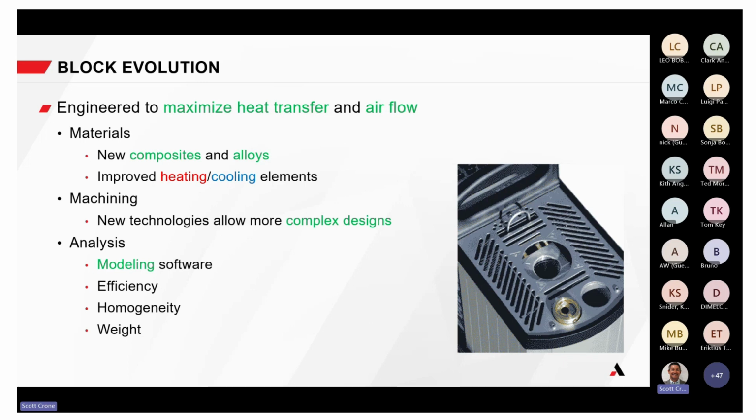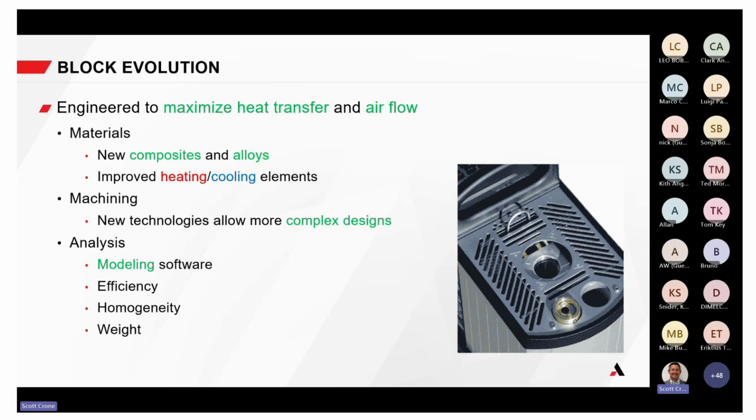So if you look into a dry block today, if you look in through the top or look at the bottom, that block is going to have several different surfaces and airflow patterns that go through it. We can use different composites and alloys, so we can go and seek out materials that are going to allow us to maintain better stability, but also to transfer heat as needed. And we've got new and improved heating and cooling elements that are available to us. So even the Peltier elements and the resistive heating elements are of better design and a better quality. We also have better RTDs that are available to sense, or thermocouples actually, for the high temps that are able to sense and control that.